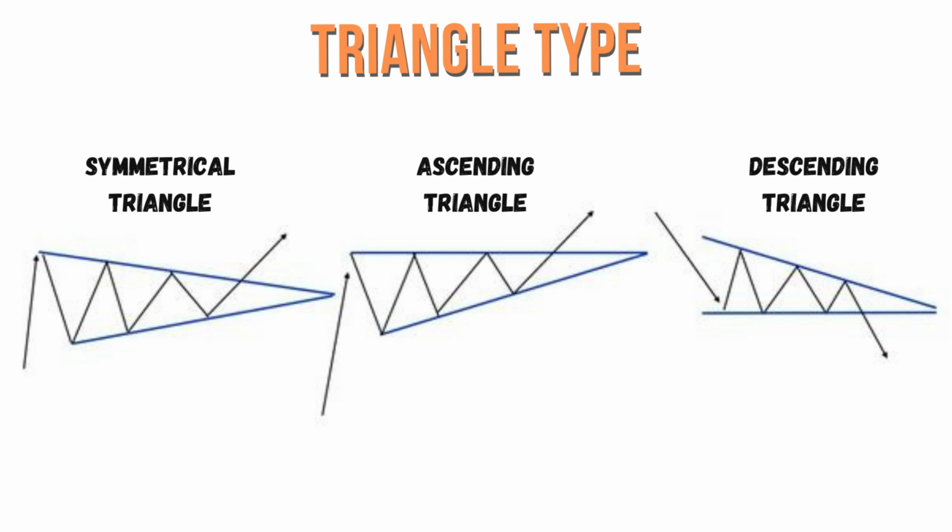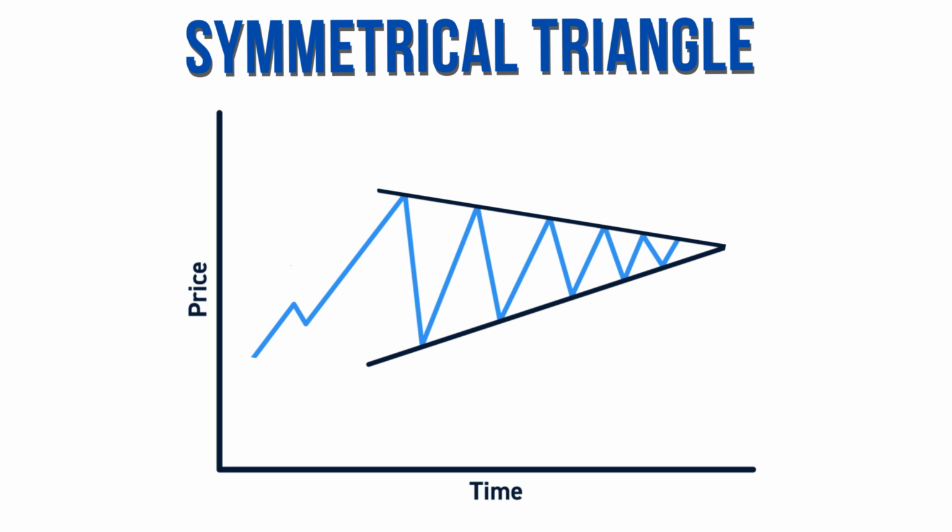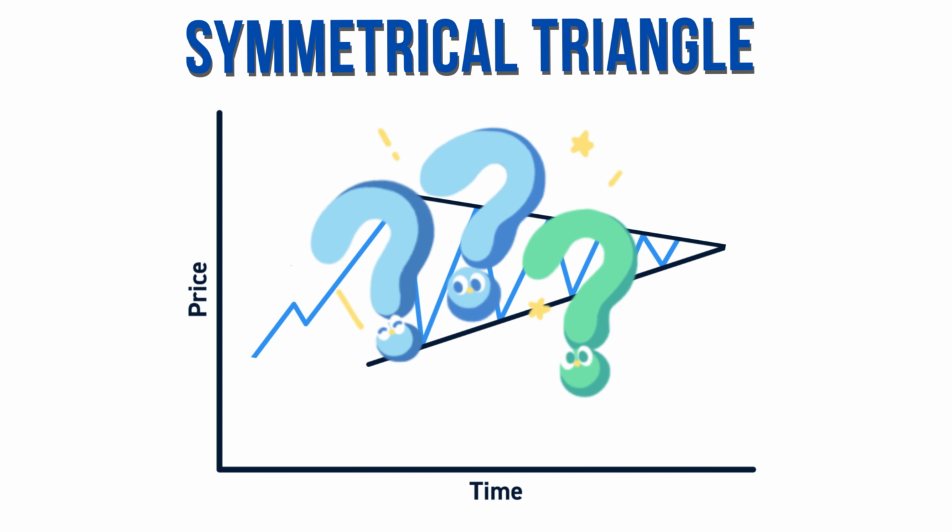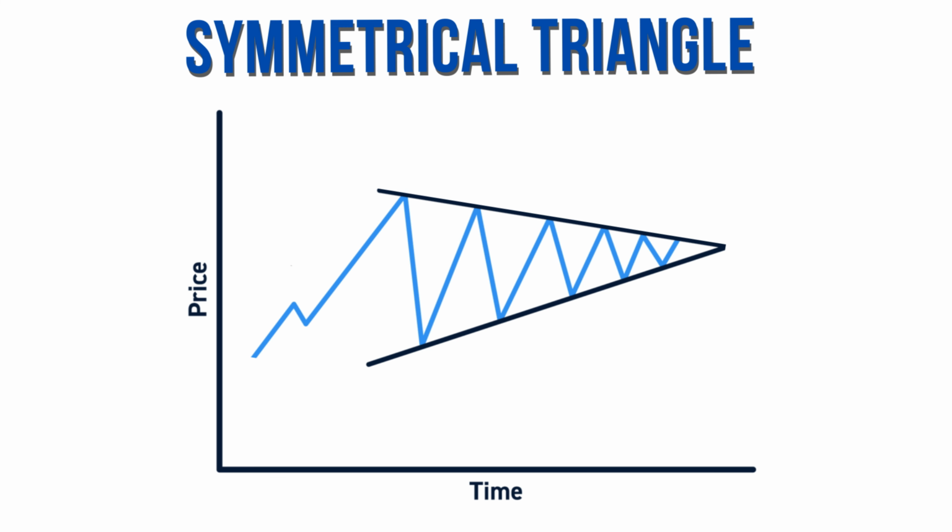So far, we have seen two triangle patterns, one from an uptrend and bullish market, and one from a downtrend with a bearish outlook. Now let us talk about the symmetrical triangle pattern. Unlike the previous two patterns, this one doesn't lean toward bullish or bearish tendencies. It's more like the "I don't know where I'm going" pattern. The symmetrical triangle pattern appears when the market seems confused and doesn't have a clear decision. It is like the supply and the demand are balanced and neither side is winning.